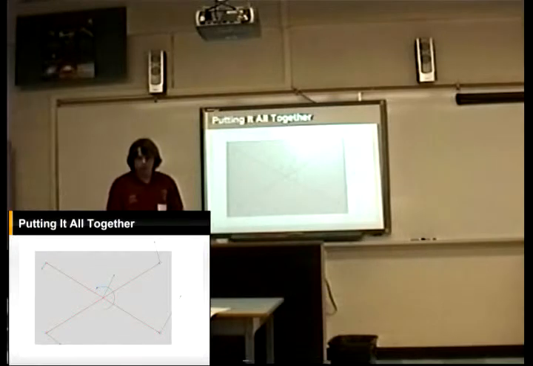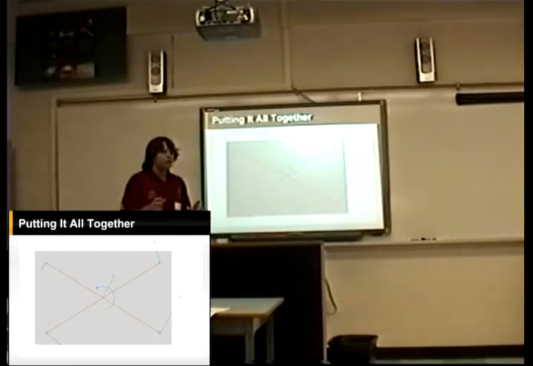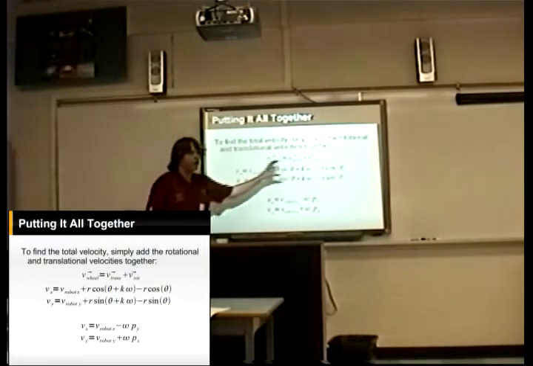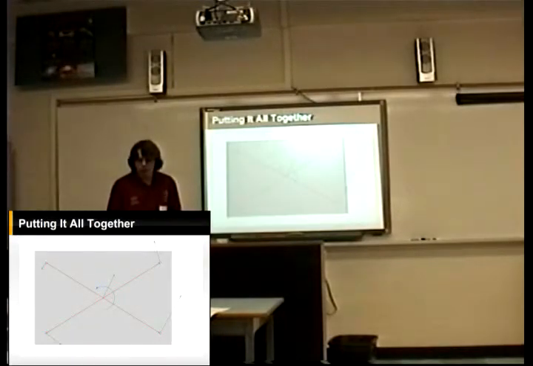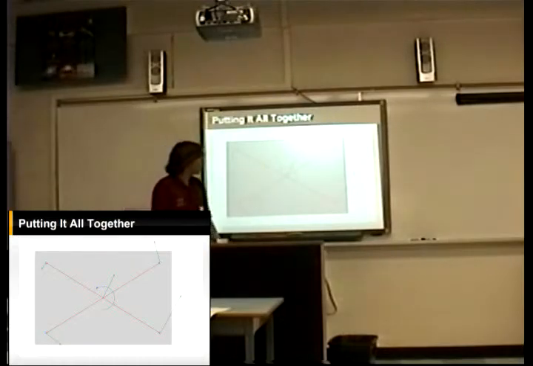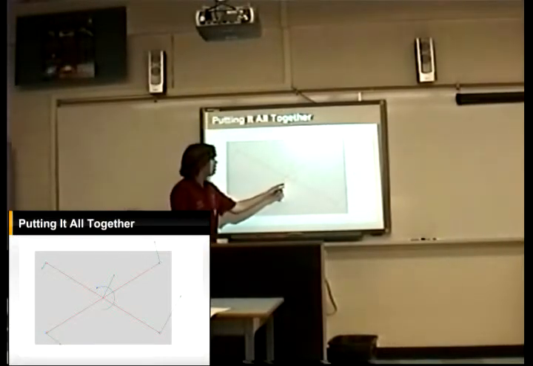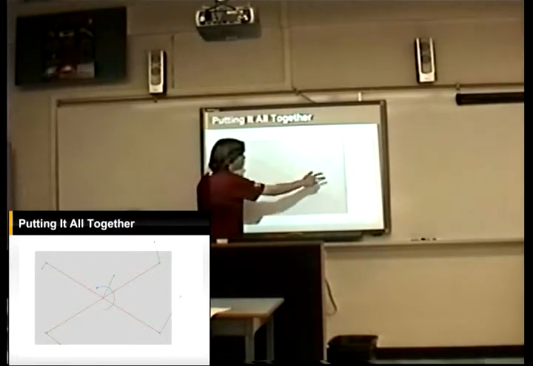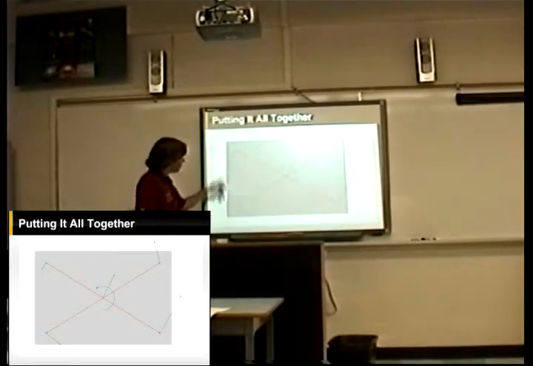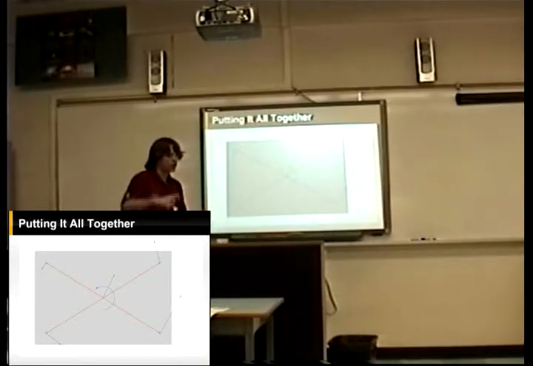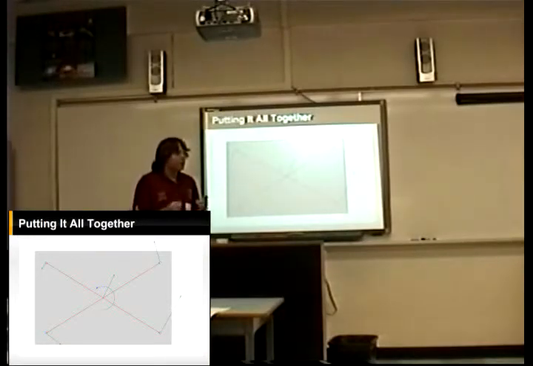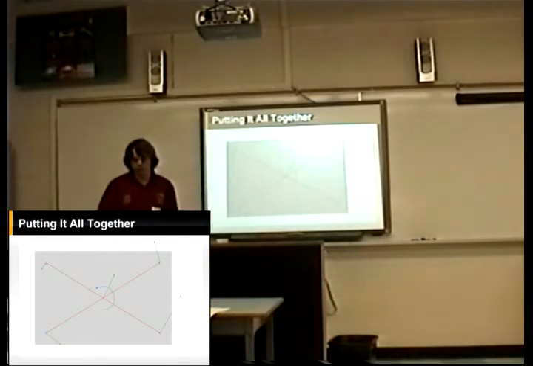Okay. So just as an example, for each wheel, you have to take these sets of equations and find the velocity at that wheel. So if we have a four-wheeled robot, we need to do that 4 times. And this is just an example. If we wanted the robot to go up and to the right and turn to the left, our wheel velocities might look something like this. These green vectors represent where the wheels are actually going to move physically on the robot. And so the idea is if we can figure out where they're supposed to move, all we have to do is find some way to move there, and our robot will do what we expect.